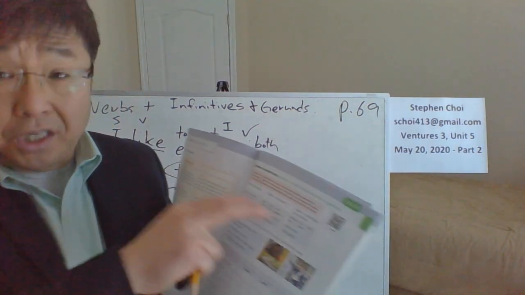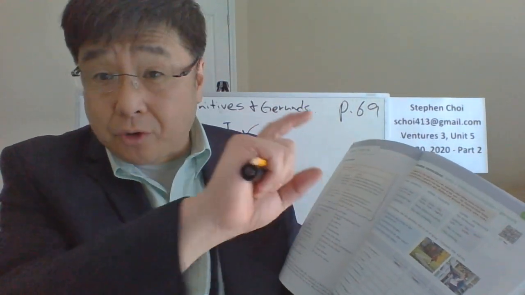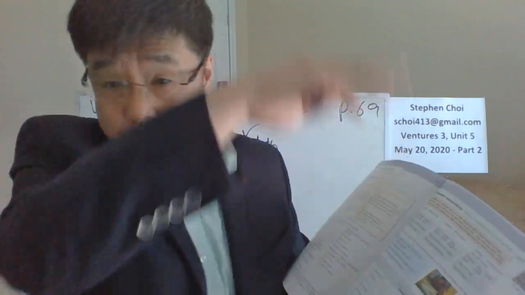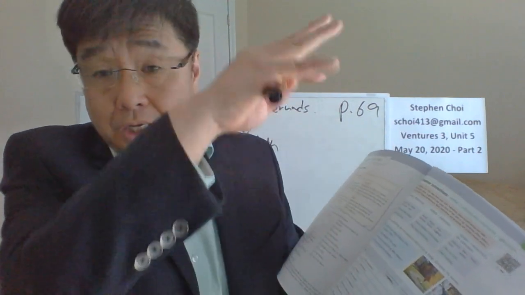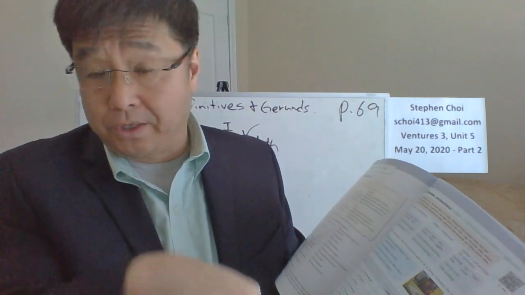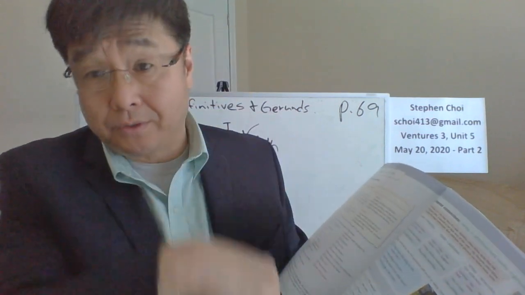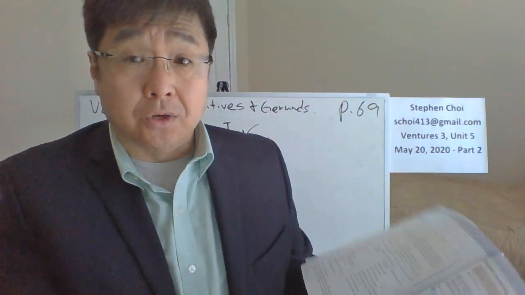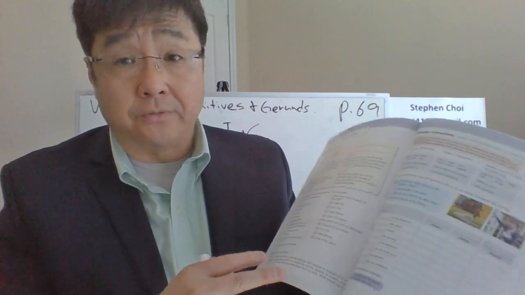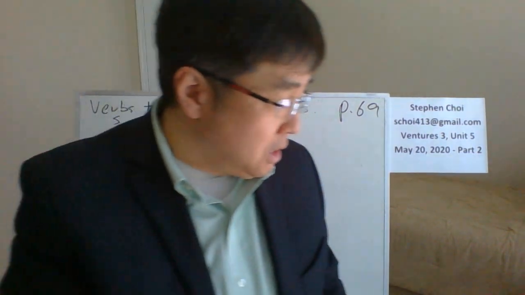Now, this is just a little sample of them. If you go to the internet and search for infinitives or gerunds, you'll see a whole list. Then click on images, and you'll see a whole bunch of lists of the verbs by category: infinitives only, gerunds only, and both. So you can get a long list of all these verbs. Until you get fluent, you just have to memorize.